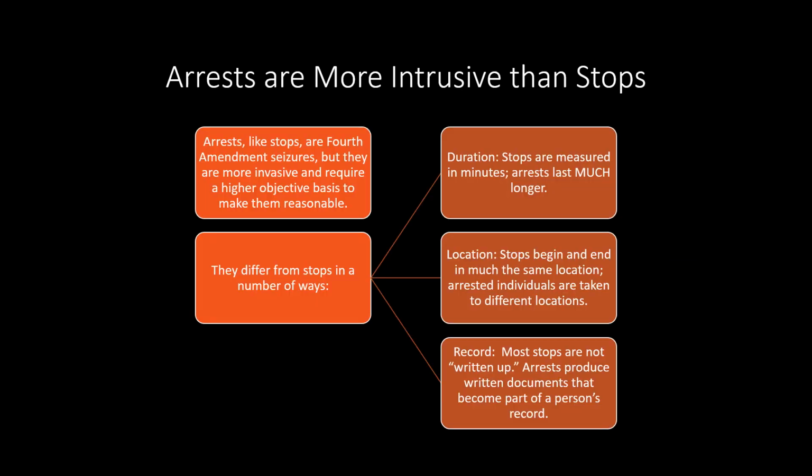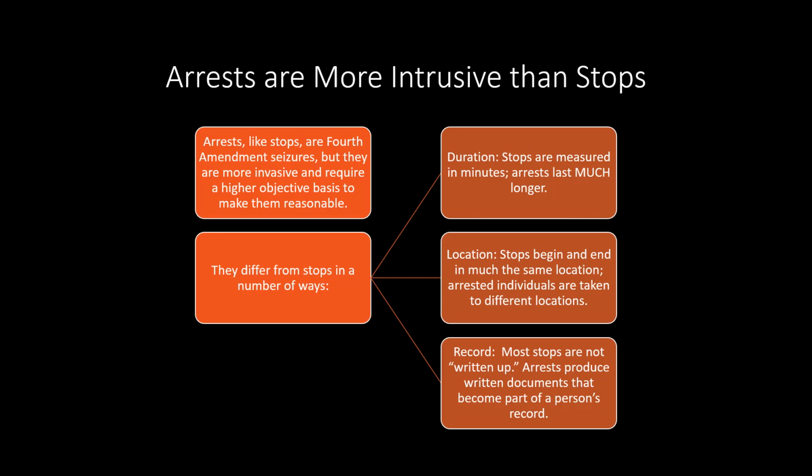Okay, so to move along here, these are Fourth Amendment seizures. So again, when we're doing our analysis of this, we're going to be looking at primarily Supreme Court cases. We're not going to look at a lot of statutory, although statutory authority to make arrests can be important. We're not going to look at a lot of evidentiary rules because it typically doesn't come up except in application to what the arrest is. They require a higher objective basis to make them reasonable. Remember, all searches and seizures, because arrests are seizures, have to be reasonable according to the Fourth Amendment.